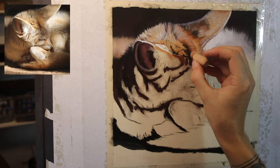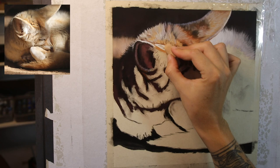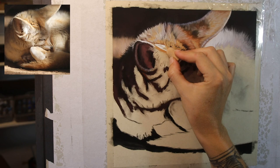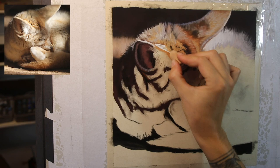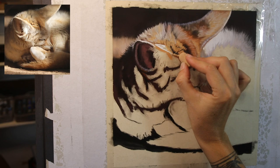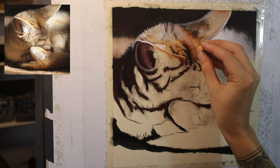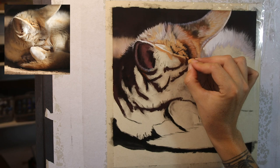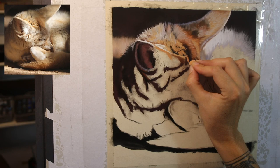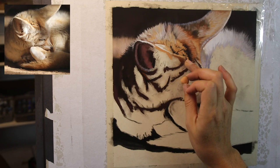And of course, there's going to be a lot of the final details done with some pastel pencil too. So I'm by no means trying to achieve the finished detail with the marks that I'm making at the minute. So just looking for any defining little curves or shapes in between the ridges.